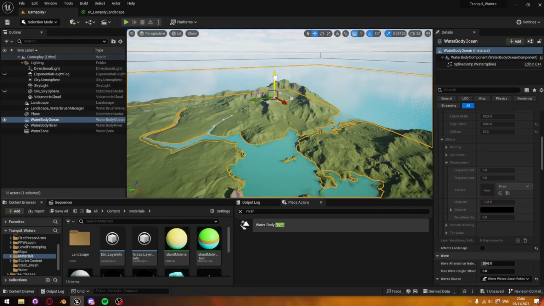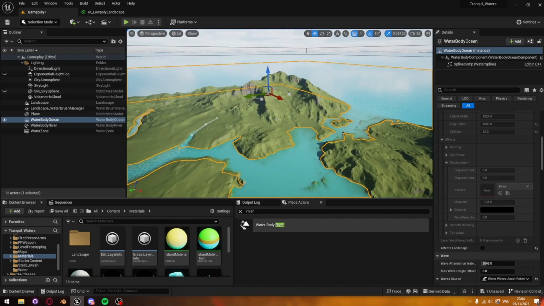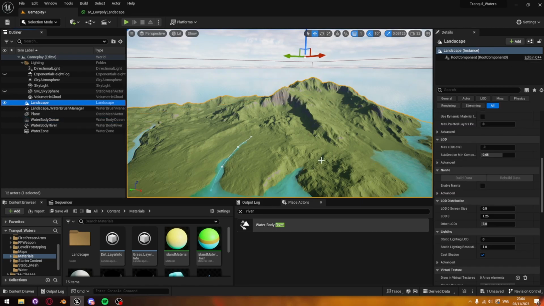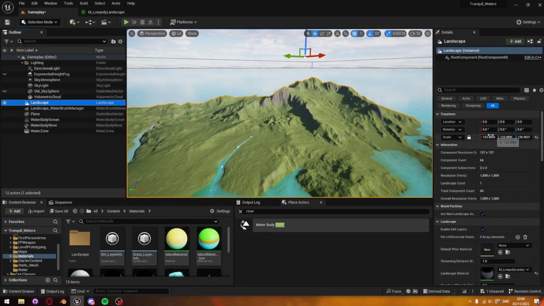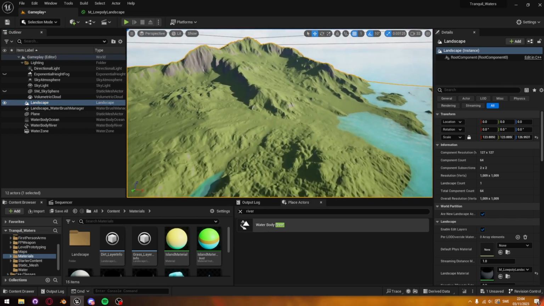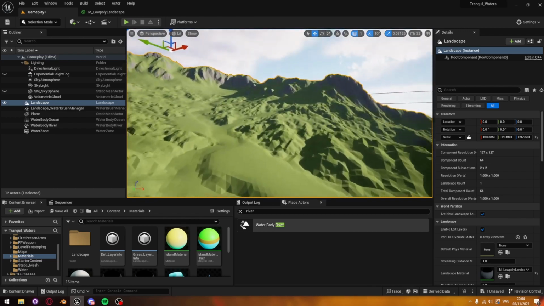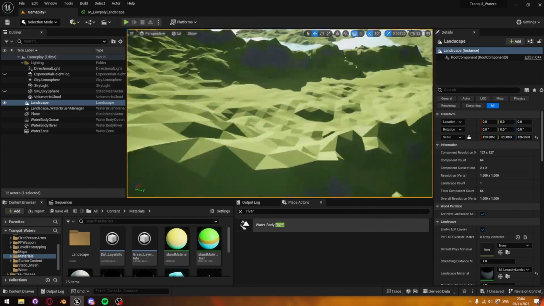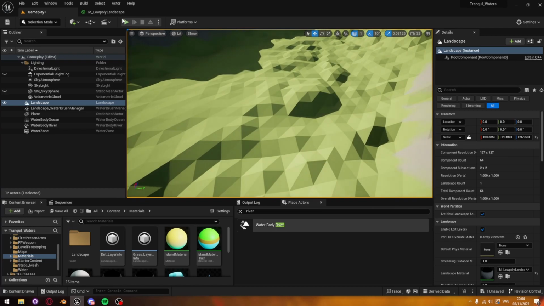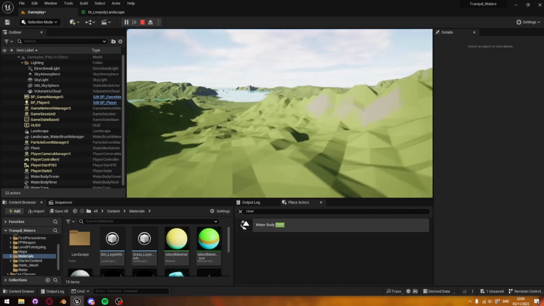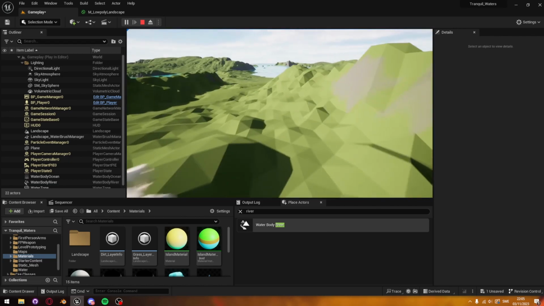And what I did is I even brought down the scale of the landscape, so I basically just halved the landscape scale, so it's half of what it was before, and it's a lot more detailed right now, and the triangles are a lot smaller because I thought before they were huge. And as you can see, triangles are a lot smaller now, and it kind of looks like a landscape.